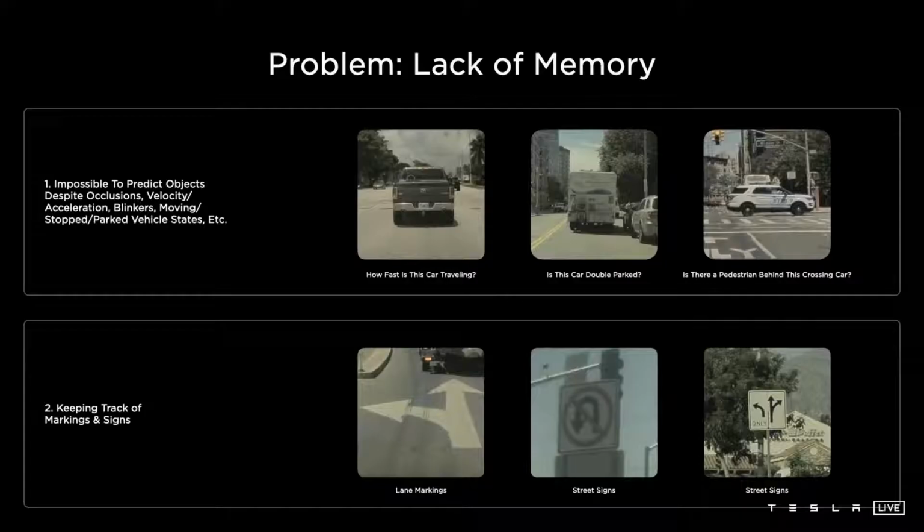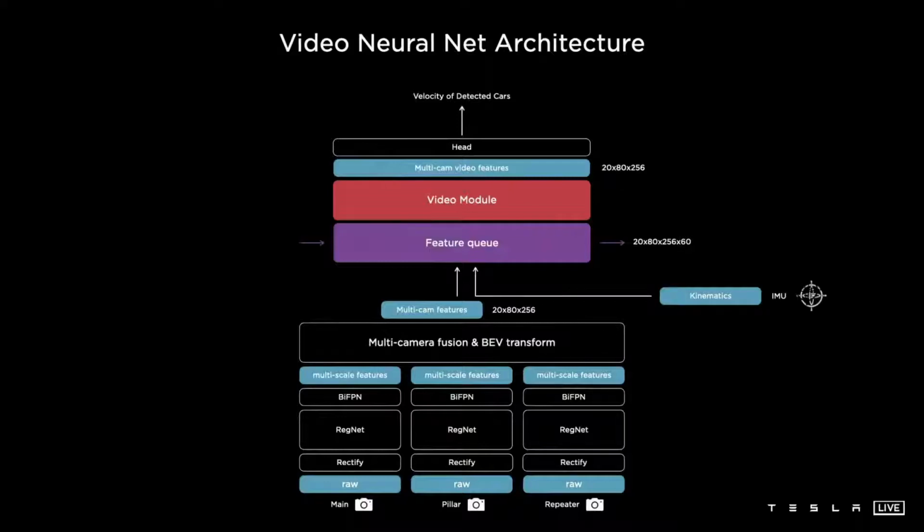Or for example, if I'm trying to predict the road geometry ahead, it's very helpful to know the signs or the road markings that I saw 50 meters ago. So we try to insert video modules into our neural network architecture, and this is one of the solutions that we've converged on. So we have the multi-scale features, as we had them from before, and what we are going to now insert is a feature queue module that is going to cache some of these features over time, and then a video module that is going to fuse this information temporally. And then we're going to continue into the heads that do the decoding. Now, I'm going to go into both of these blocks one by one.